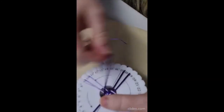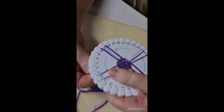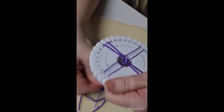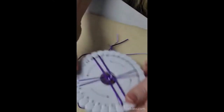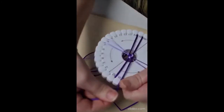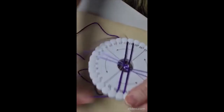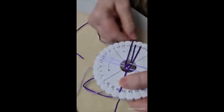Now, there's something called the to and fro method. So if you want to do it super quick, whereas you normally go this way, because it doesn't matter, you can actually go back this way and it does exactly the same. Rock between both of them. So they call it the to and fro method. And would you believe it's only with this particular braid that you can do it, but it saves you keep switching between everything.